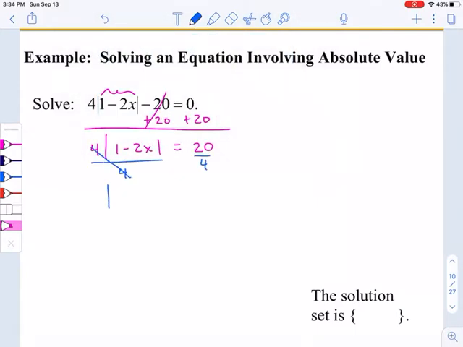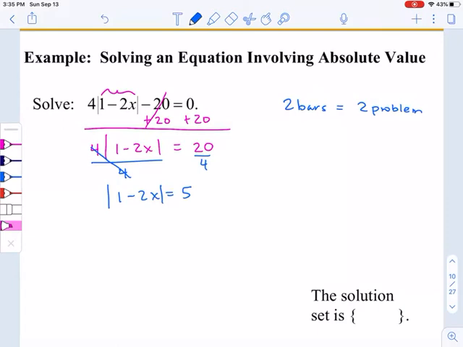And now that I have the absolute value of 1 minus 2x is equal to 5, a great way to remember absolute value is there are 2 bars. So if we have 2 bars, we're going to end up with 2 problems. Now, before I break them into 2 problems, every time I teach this Algebra 1 wise, I refer to my bars as brick walls. Nothing goes in and nothing comes out. The only way to get rid of those absolute value bars is to break them down. And before you can break anything down, you always have to check your surroundings.